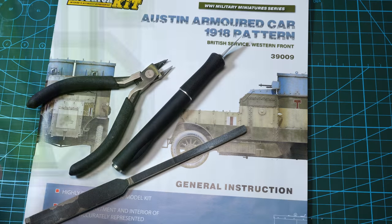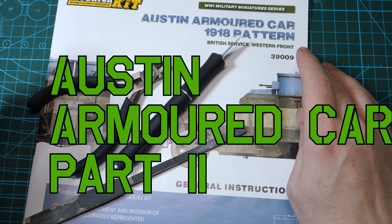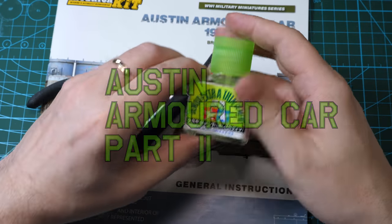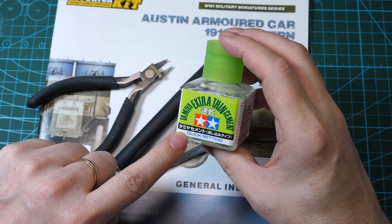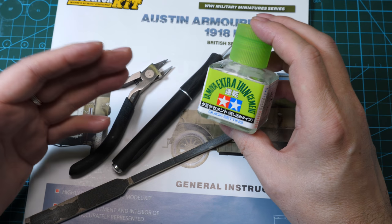Hello friends, welcome to the first part of the build of the Austin armored car. Just some notes first of all, okay? I just recommend this to you before undertaking construction. Use quick set glue, be it Tamiya or otherwise. It will really help you out on this build.